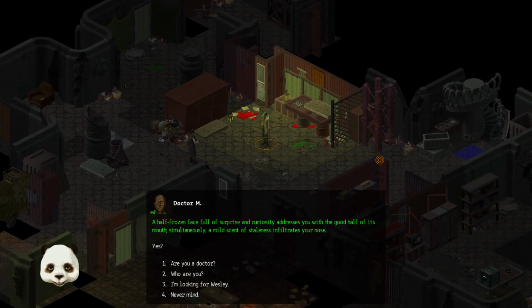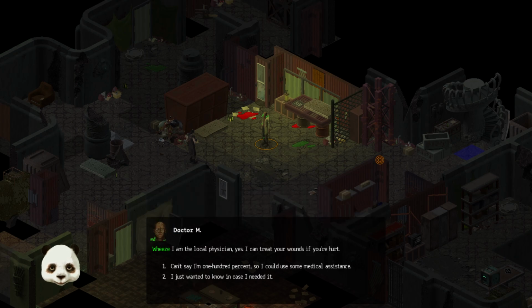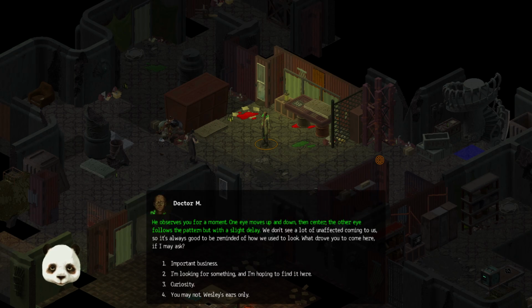A half-frozen face full of surprise and curiosity addresses you with a good half of its mouth. Simultaneously, a mild scent of staleness infiltrates your nose. Yes? Are you the doctor? I am the local physician, yes. I can treat your wounds if you're hurt. Can't say I'm 100%, so I could use some medical assistance. Just wanted to know, in case I need it. He observes you for a moment. One eye moves up and down the center, then the other one follows the pattern, but with a slight delay.